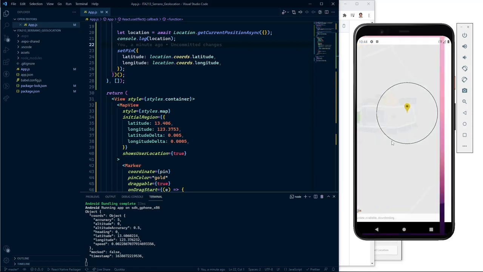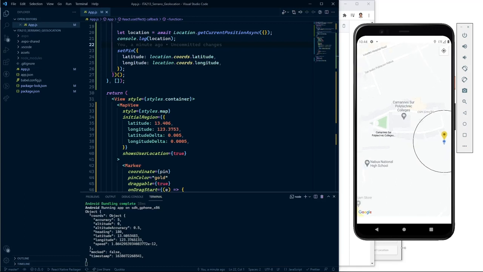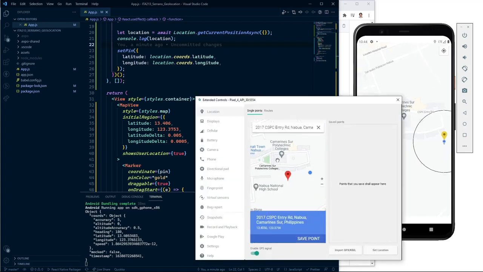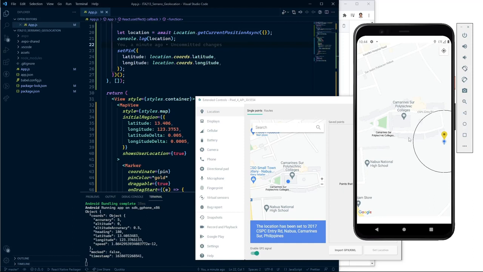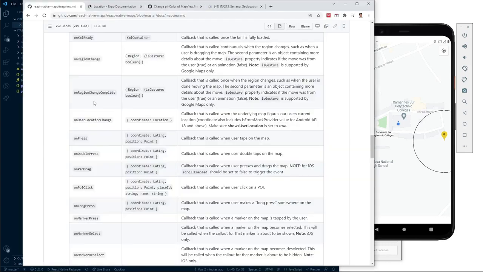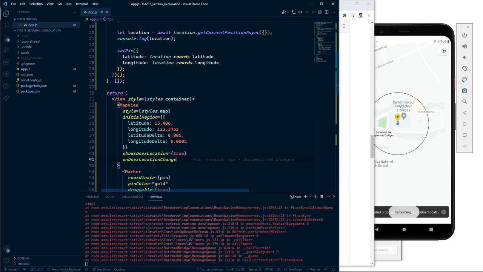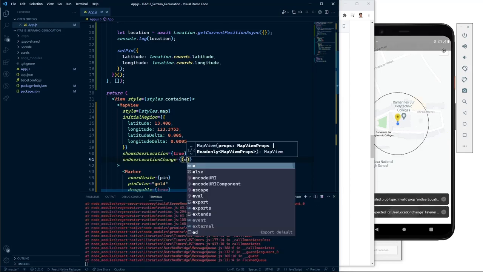So instead of manually refreshing the application, we can change the marker based on our current location. So in the map view component, let's add the onUserLocationChange event, just below this.